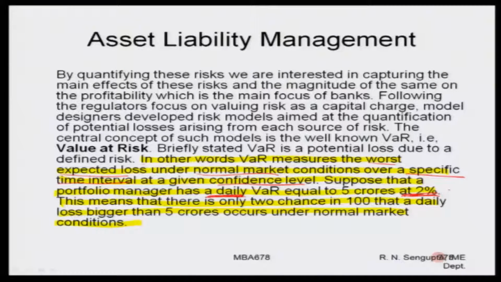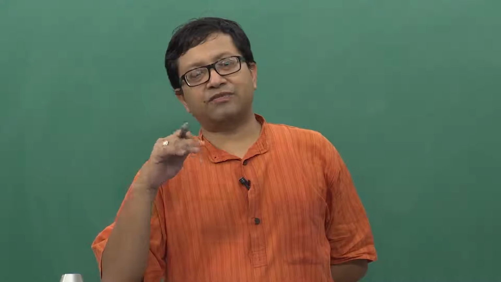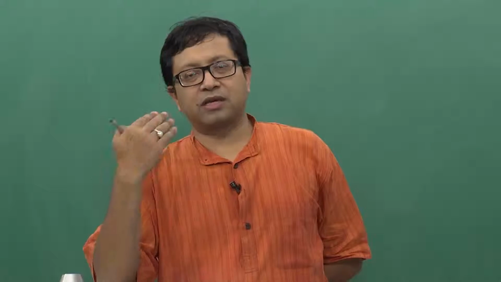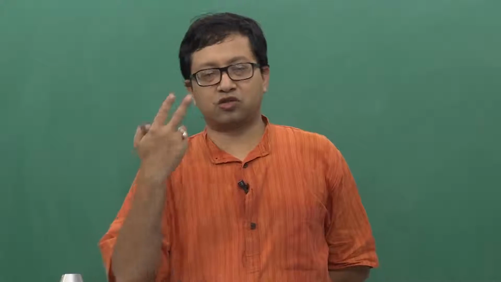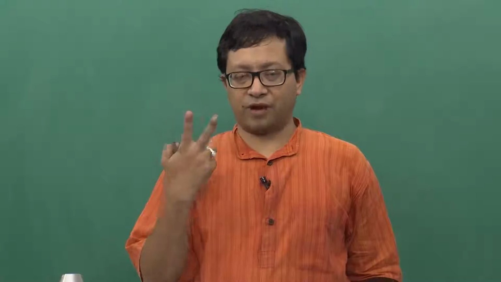So, if I say that I keep that amount of 5 crores, and a 2% confidence level for a daily value, it means that if I continue doing that, then out of such 100 days, there would be instances, 2 times, where my overall loss would be greater than 5 crores.